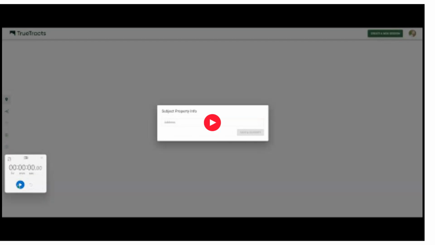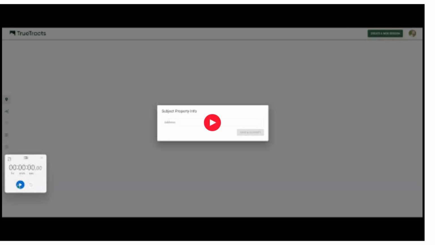Okay, what I want to show you now, before I hit play, is me completing market analysis with TrueTracts in less than 3 minutes. I sped this up. I'm going to play it and talk over the top of it. You can see that it's a time-lapse video. Before I dig in and show you demos, which are going to take longer than 3 minutes because I'm going to be talking, explaining, and showing different ways, once you get used to this tool, this is a less than 5-minute process to complete the most robust market analysis that has been enabled to appraisers in years.